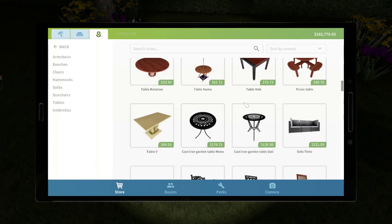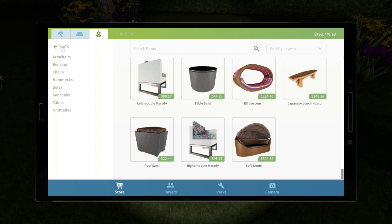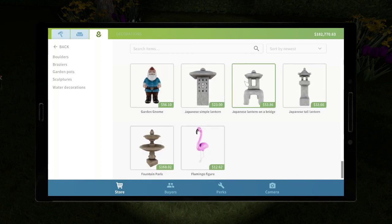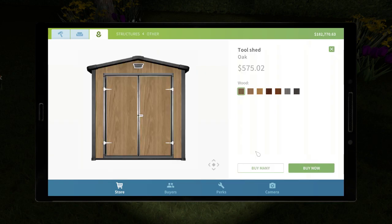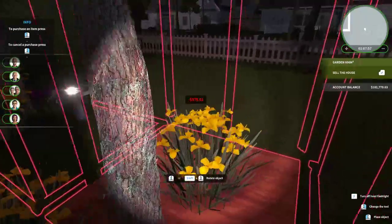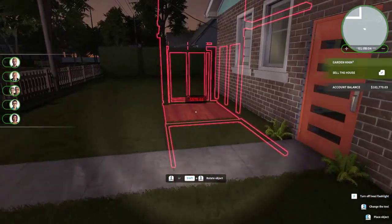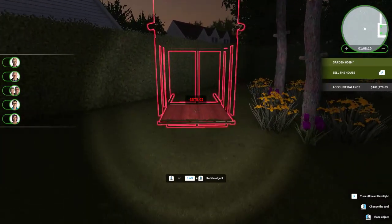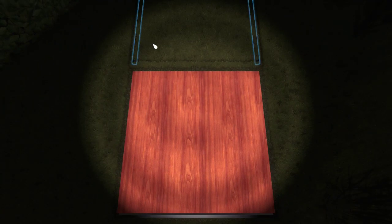Furniture. Pergola. Where is that pergola? Or something similar. Where is that covering? None of these. Structures. That's where. Ooh, a good shed. A good shed. Let's do that. That'll obstruct the view. We don't want to put it over there. Over here, there's less stuff. So let's just kind of tuck it in over here, you know? Oh, hell. There we go.